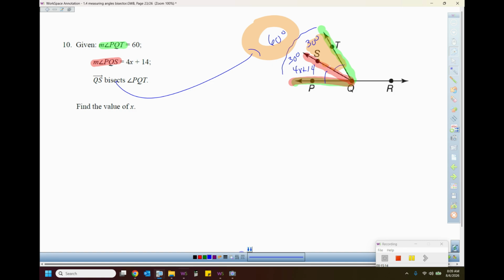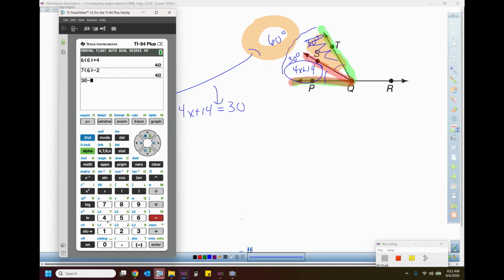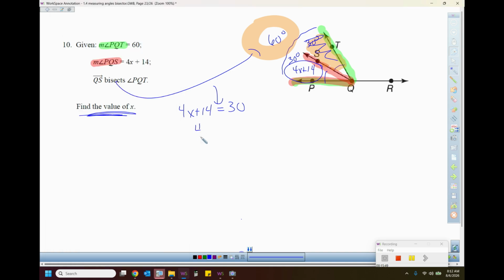So what could we do algebraically to solve for x? Well, honestly, this part we don't even need anymore because don't we know this is 4x plus 14 as an algebraic expression, and it's also supposed to be 30, so how about we just say 4x plus 14 equals 30, and we do ourselves some algebra. So I'm going to subtract 14 from both sides. Again, you can always use a calculator, so I'll do that for you. 4x should equal 16, and then if I divide by 4, divide by 4, x should equal 4 in that case. And that's all they wanted, is to find the value of x, so we got her, man.